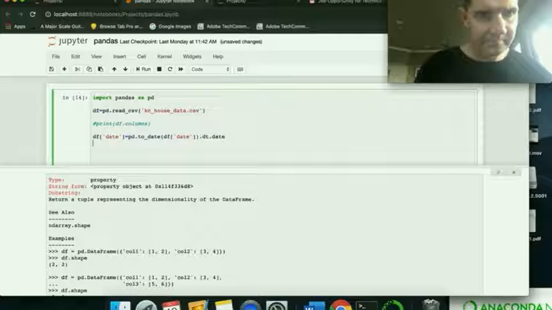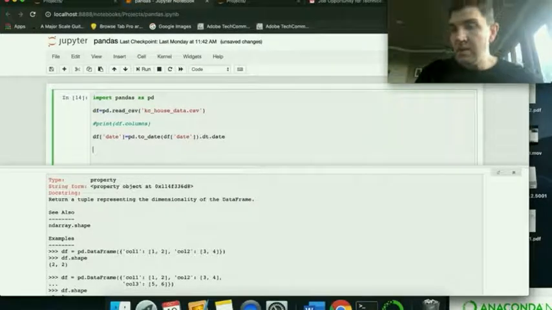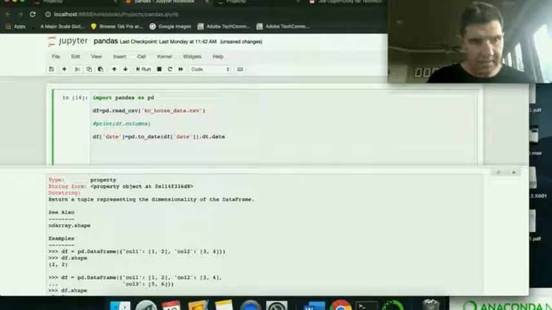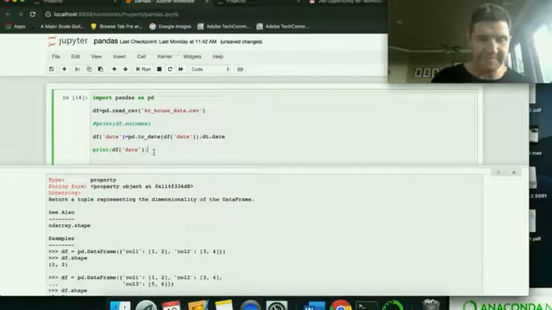Okay. Now then you print. Okay. This is actually exchanging the datetime object for a date object.